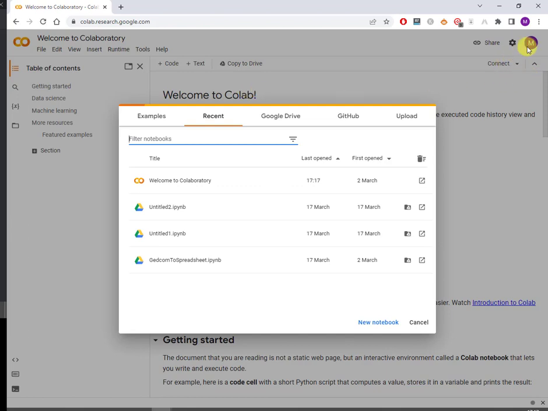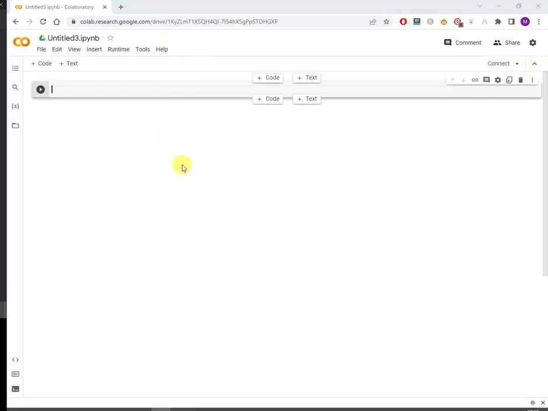Because I'm already logged into Google using the Chrome browser, it lets me in straight away. Now that I'm logged in and it's pulled me up this window with some previous notebooks that I've created, I'm going to start from scratch and create a new notebook. You can think of a notebook as a project area. And here it's already asking us to input some code, but the first thing I need to do is upload the spreadsheet to this particular notebook area so the code can access it.